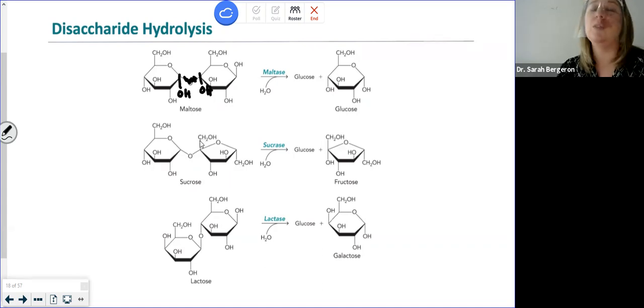So then you would end up with two monomers that each, instead of having a glycosidic bond, now have hydroxides, right? And that's exactly what we got over here. So you have to be able to go both ways. Can you make the disaccharide, and can you make the monosaccharide from the disaccharide? Same thing here with sucrose. All we're doing here is now you're making two different sugar molecules. This one was glucose and glucose. Now we're making glucose and we're making fructose, right?